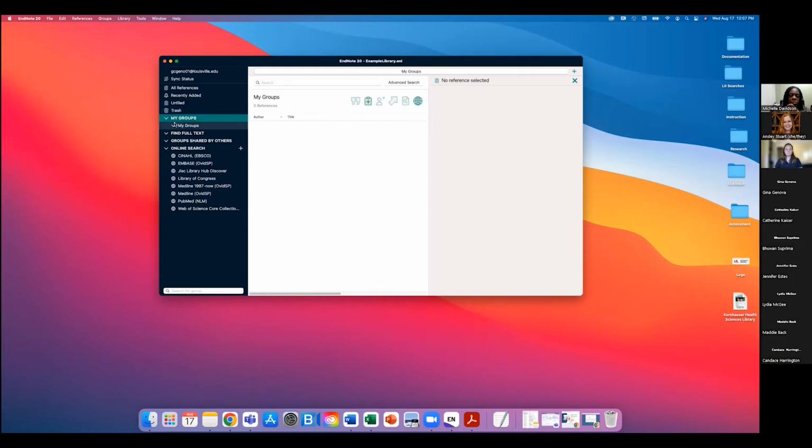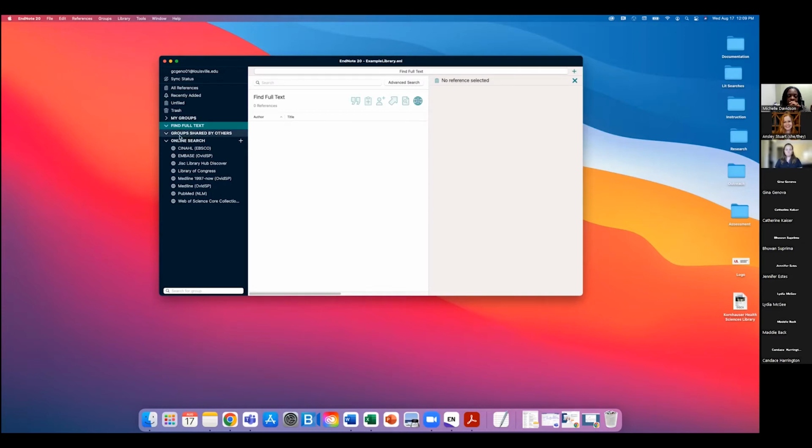There's the My Groups. So this is if you create groups to organize related sets of references, this is where those will appear and you'll be able to navigate through those. As a note, references can belong to more than one group. The Find Full Text. So this is more of an update section than it is an actual function. I will go into the Find Full Text function and how to get that started once we get some references into this library.